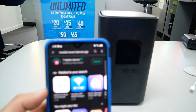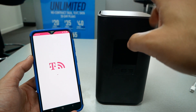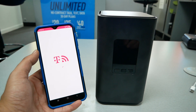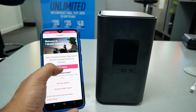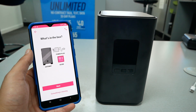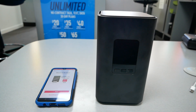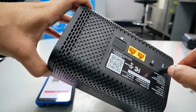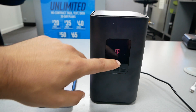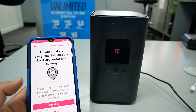Once you see the application, go ahead and hit Install. Open the application — I would highly recommend leaving the home internet router unplugged from power for right now; we'll let you know when the best time is to power the device. The app is loading — press 'Set Up Device,' then choose what type of device you have. We have a 5G gateway, so tap on '5G Gateway.' It will then ask you to connect the power, so let me bring the cord and connect it.